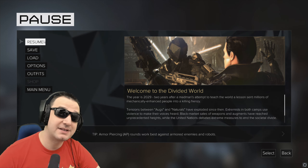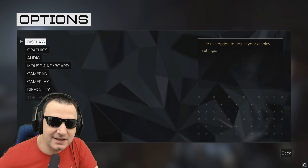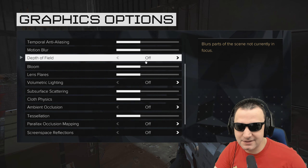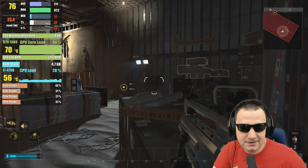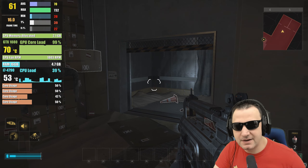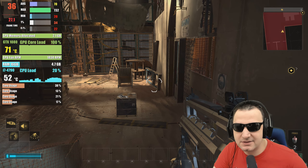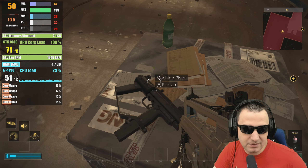I think this is one of those games that I need to see how it's running on the 1080 because I think it's gonna put this video card on its knees. We are in the game with the low details and apparently I got 50 fps - and I'm not joking. This is low details. The only thing you need to know is that this video card is put on its knees. So I managed to make a profile to be around 60-80 degrees to kick in the fan. You can actually see the RPM going up - 1800 RPM. Hopefully it will go up and down from there, but I think it will be okay.